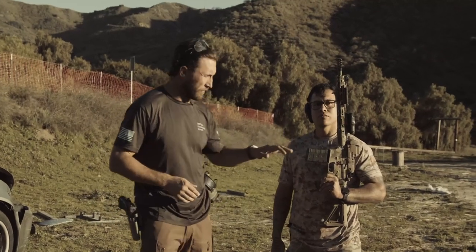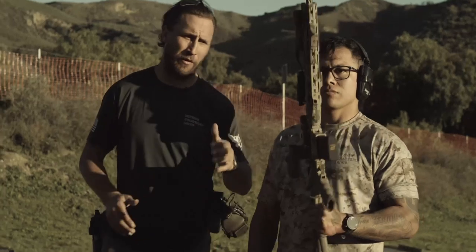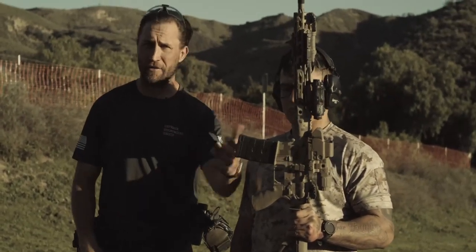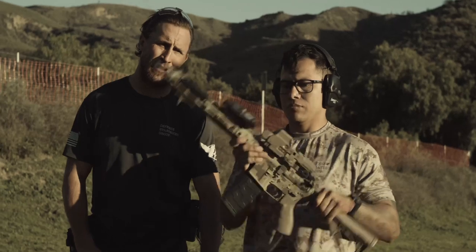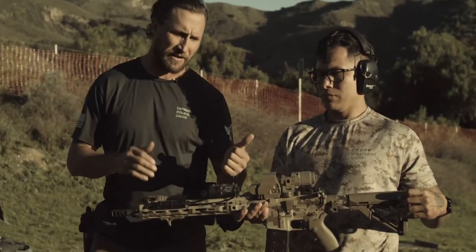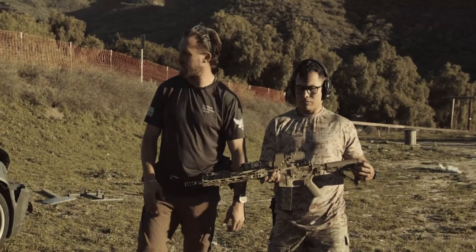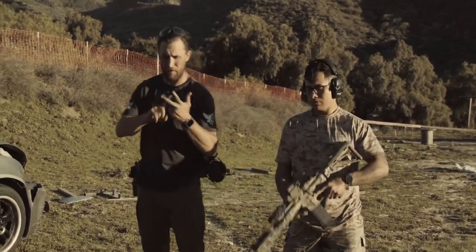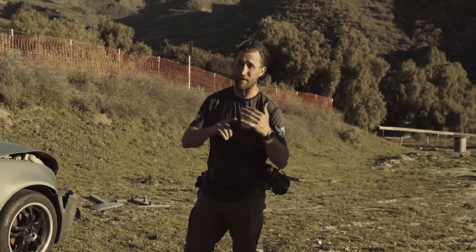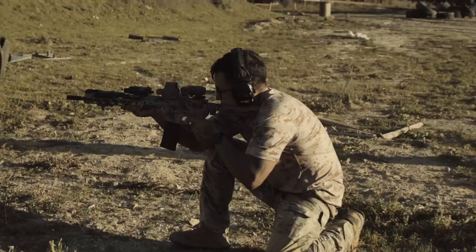The next test, we're going to be using the 5.56. Modern Warrior built this rifle for us — it's a really great build, an LWRCI upper with a brake. We also want to thank Amend2 for donating some mags. The muzzle velocity on this is quite fast. Let's see what it does to the door, the pillar, the trunk, and the roof — because that seems more fun to shoot.